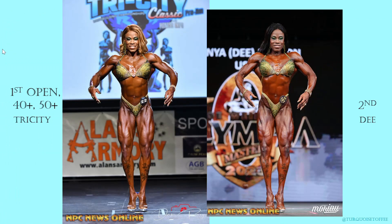Next is D in second place. Her conditioning — her legs look unreal. So much detail coming through in her quads, her abs are so visible, really small midsection, amazing V-taper. Really good proportions between the top, this tiny waist, and nice fullness to the legs. I do think she could have even more size in the legs — a little bit more sweep in the higher part — but she's got a beautiful overall shape. I love her delts and I love her colors: the dark hair with the green is so vibrant. Her eyeshadow, the suit, everything — but mostly I'm impressed by her conditioning. Beautiful shine to the quads as well.